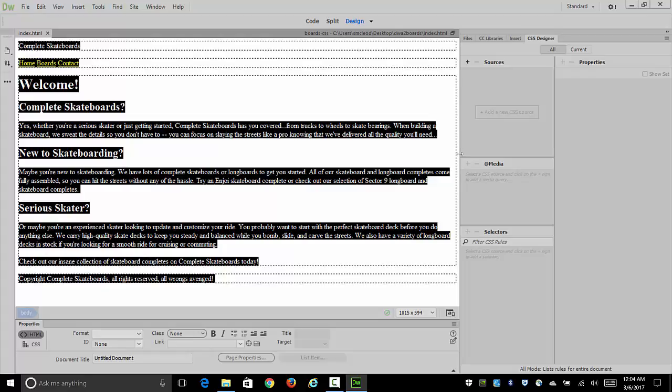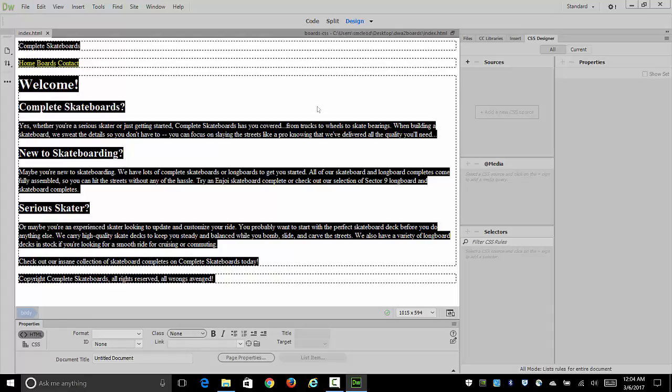So let's begin with the concept of creating a style on the body. Now whenever you want to create styles for a page, it's best if those styles are going to be going into an external style sheet, a separate file dedicated to these styles, where they can then be applied to other pages so that we don't have to individually style each page.